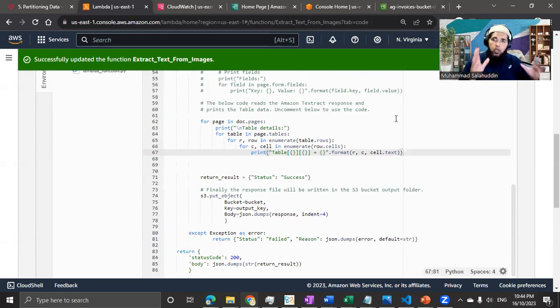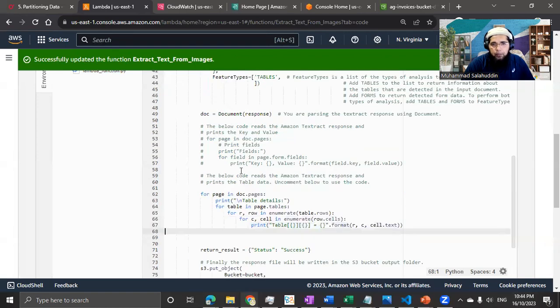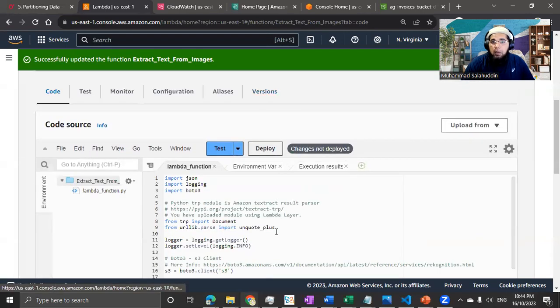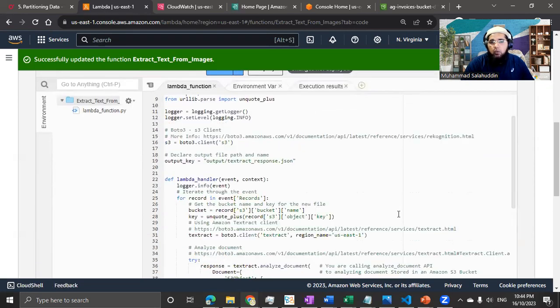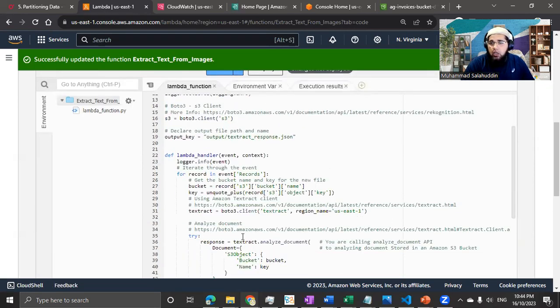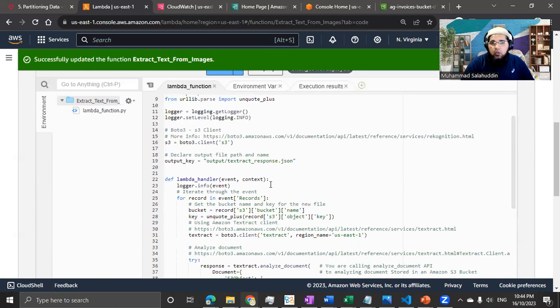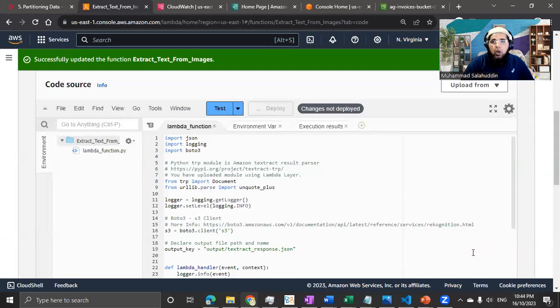So once we have the extraction of every part of the document, like the field information and the tabular information, then we'll see how we can store it in a nice format, either JSON or CSV. That's the storage part. So let's complete the extraction part. I think we are pretty good. Let me deploy that function, because remember, if you change anything, you have to deploy. If you don't deploy, it will not take your changes and it will use the old compiled version, which ran successfully. Let me hit deploy.